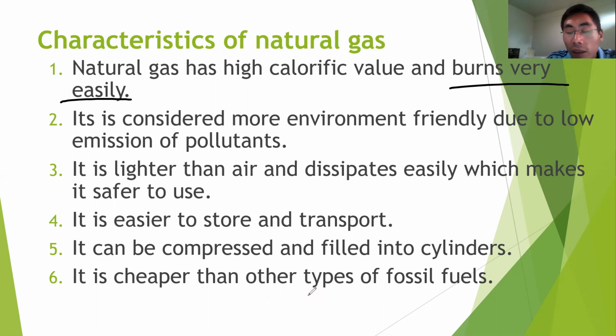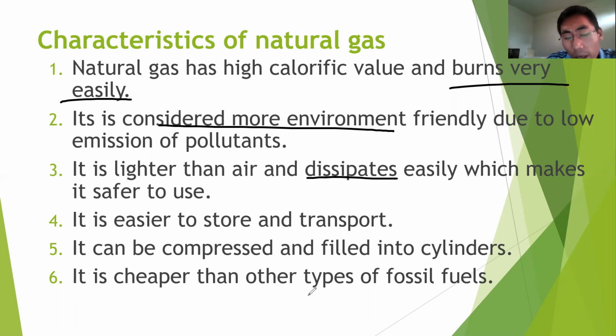For example, see, take the case of petrol, diesel. They are used in cars and buses. Now, this produces a lot of smoke. Okay, but in case of natural gas, no smoke is produced, so it does not pollute the environment. So it is considered more environment friendly. Then it is lighter than air and dissipates easily. Dissipates is nothing but disperse, okay, which makes it safer to use.